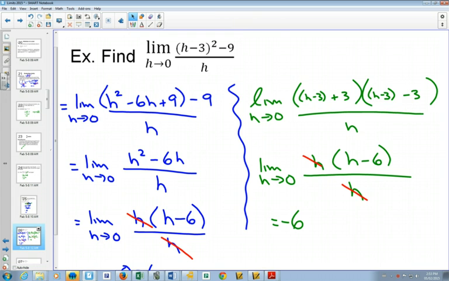Sometimes these little things appear in questions, and if you see them right away, they can make the question a lot easier. In this case, it's neither easier nor more difficult, either one. They're both the same. But sometimes if you can see that factoring a difference of squares early, it can save you a lot of work in the question.